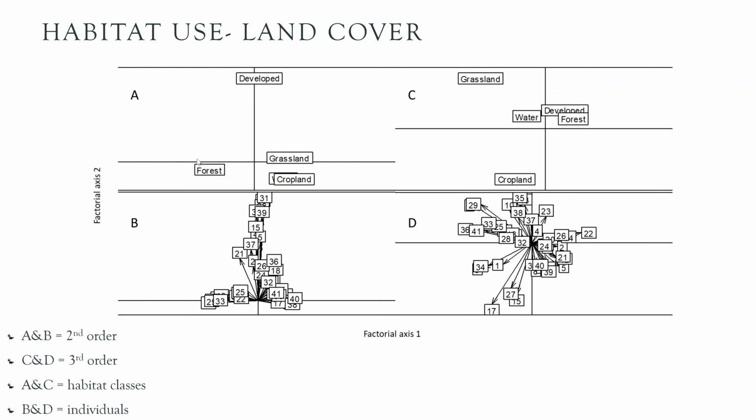So in the land cover habitat use categories, we can see that we have this group of individuals that appear to be selecting for developed cover. We have a group over here that appear to be selecting for forested cover, and this group down here that seems to be selecting for grassland types. This is a larger scale home range selection, and we see when we break this down into a smaller scale third order selection, we essentially see this starburst where each individual is really selecting for different things.